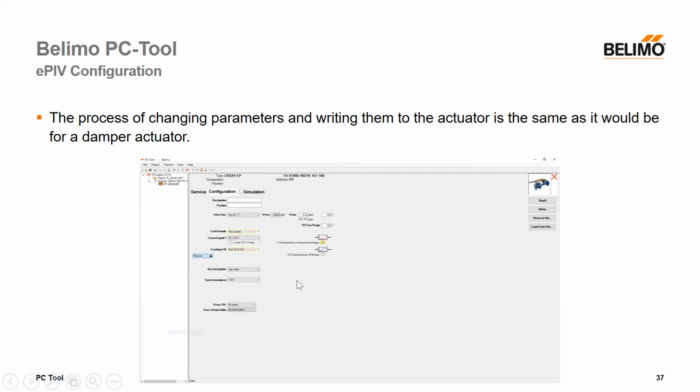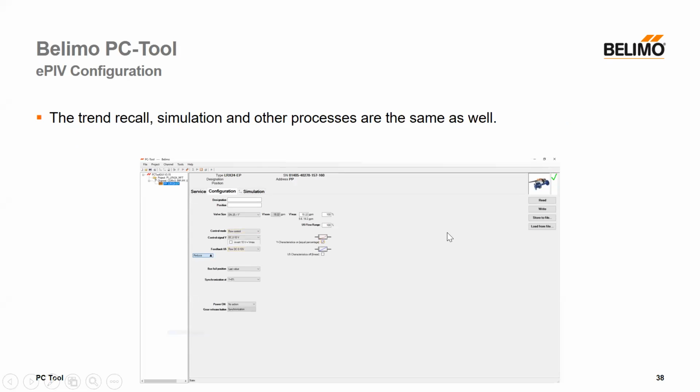So this is an EPIV I've kind of messed around with a little bit in the garage, but again, anytime you make changes in an EPIV, you'll see orange boxes and a red X. We make our changes, we write them, that X turns green, we get a green check mark, and we know that we've written our parameters down to the electronic pressure independent valve.